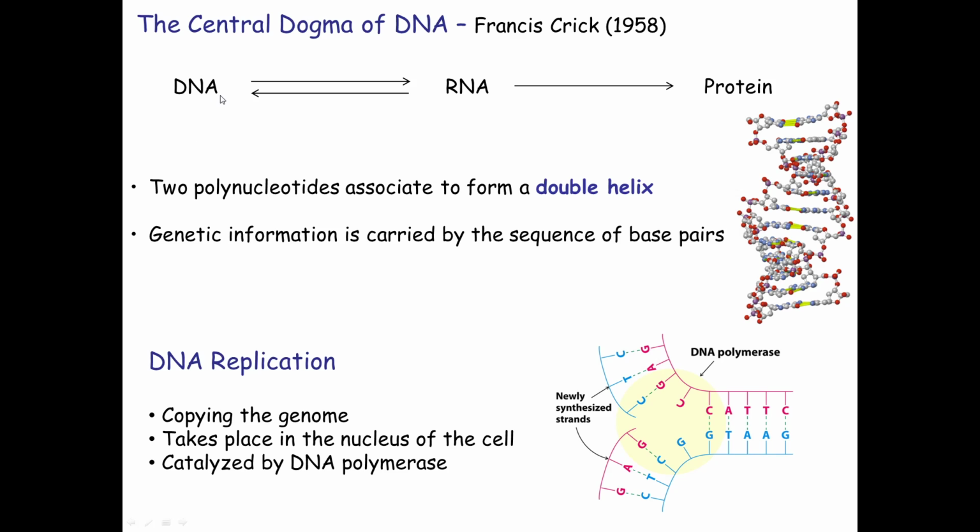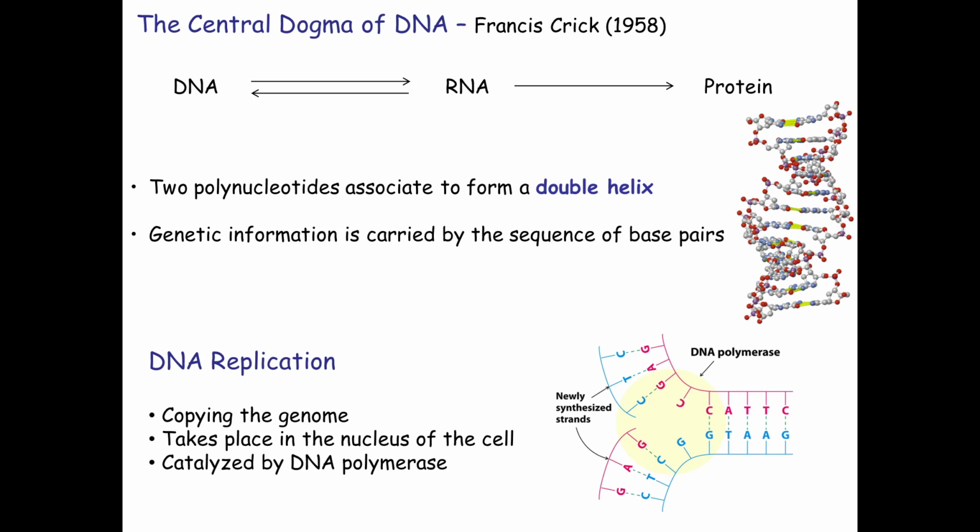What if DNA, this arrow is not on the screen, what if DNA could make a copy of itself, like an arrow from the DNA going back to the DNA? What would you call that process? Replication. Exactly. So DNA making a copy of itself is replication. We'll talk about that in a few minutes at the bottom of the screen. DNA with the arrow going to RNA is what? Transcription.